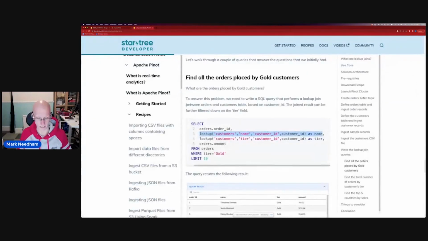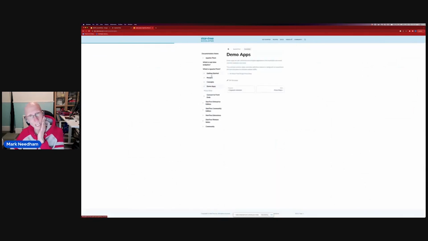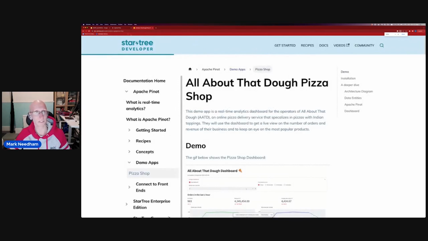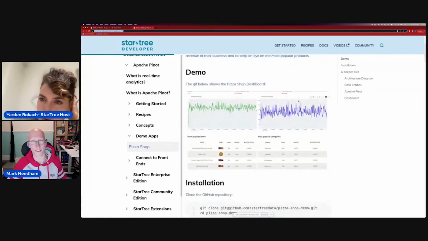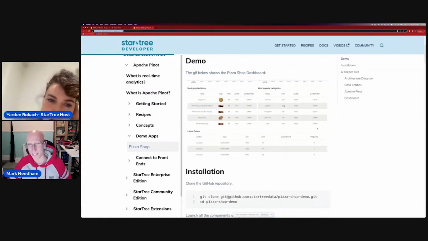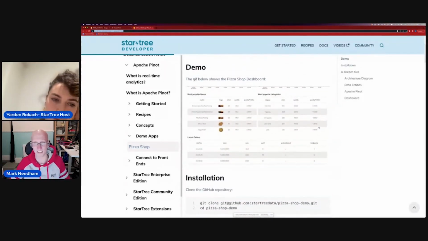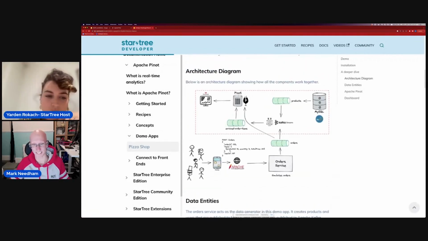Other than these quick starts, we also have some examples of demo apps that you can look at. For example, this one here, these are more full-on things. So I'll send you the link again in the chat. This one is a bit more than an intro. It's showing a pizza shop application, bringing in multiple data sources. It's also joining things together.